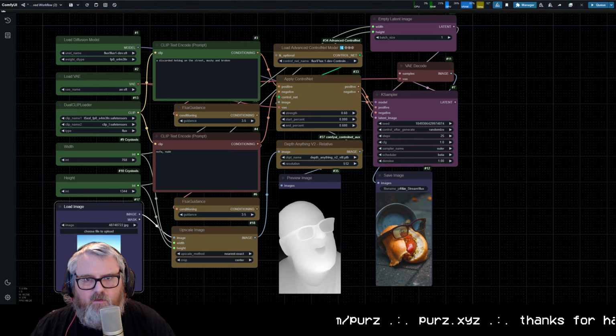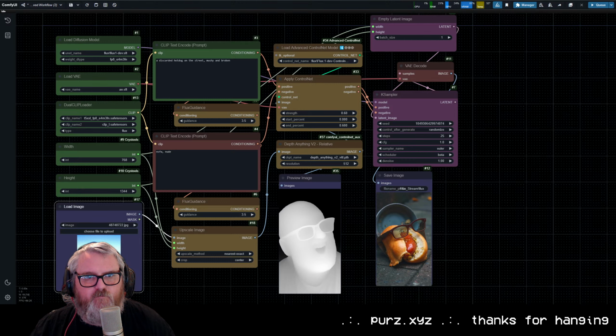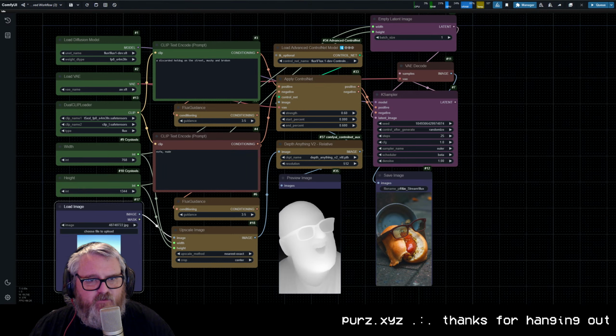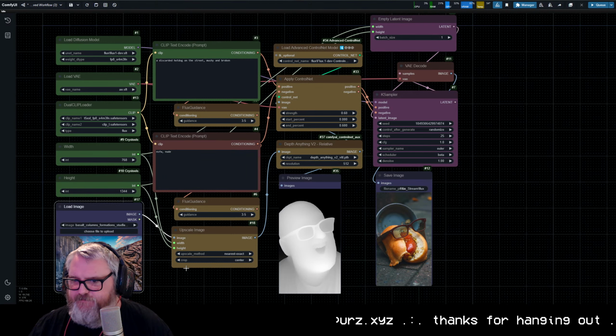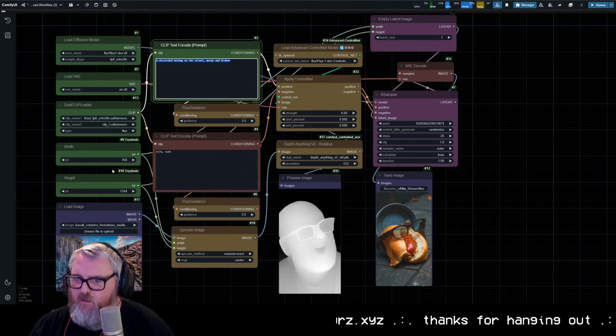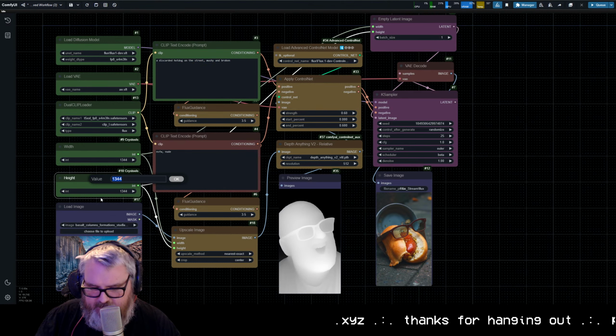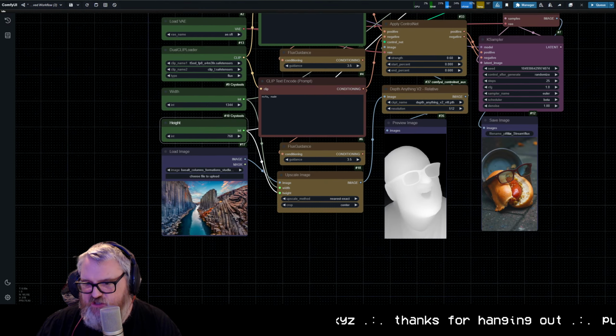Yeah, let's try, I'm just trying to find a good one that'll depth out nice. Let's try this one. Let's change the res also to match the aspect of this image-ish.